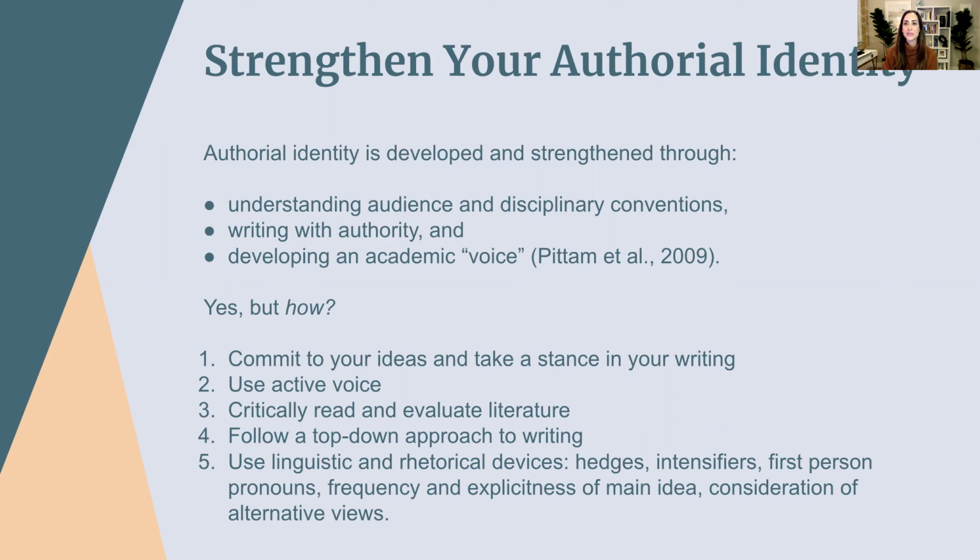And so I looked at a lot of the literature and distilled it down into these very practical steps. One of them is just committing to your ideas and taking a stance in your writing. Most of us have opinions on many things in our life, but when we're writing as academics and we're proposing the need for our research, or we're arguing for some better solution to an existing problem, then you do have ideas. And so it's important to just commit to them in the writing and take a stance.